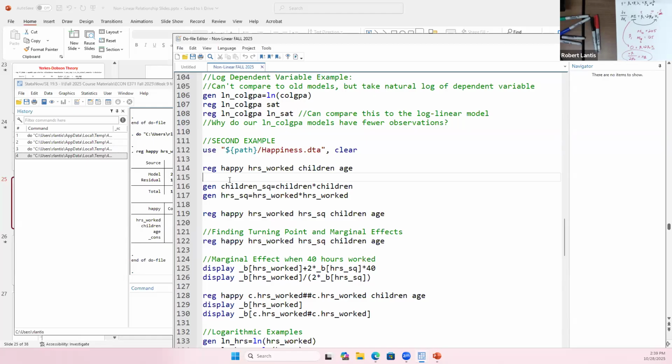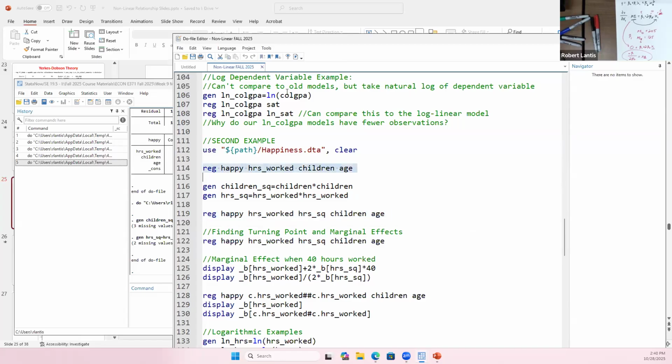So if I'm thinking about that next problem set, I think it's probably easier, or what we're going to do, to create these squared variables yourself. I'm going to create children squared, which is just children times children, and hours worked squared. I called it hours squared, hours worked times hours worked. Just creating the squared variables there. What I'm then going to do is simply add in the squared term for hours worked, just for one of those variables for right now.